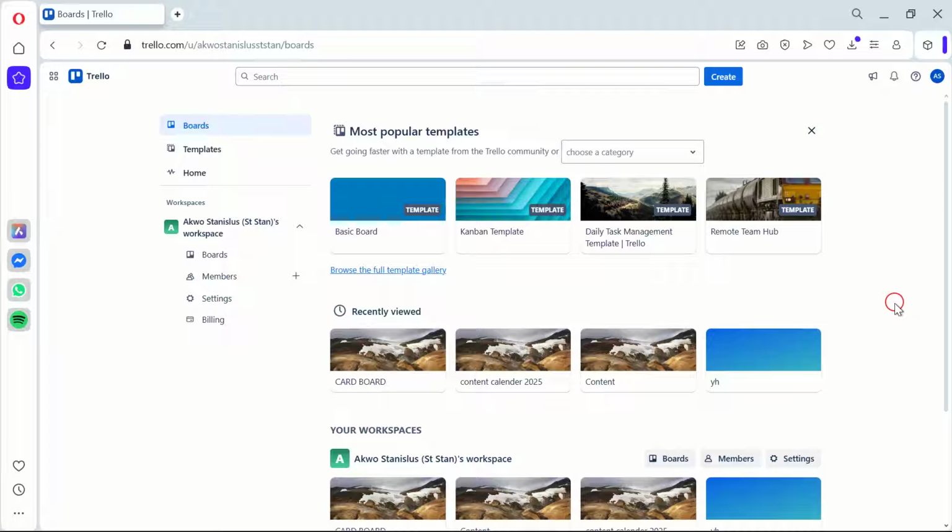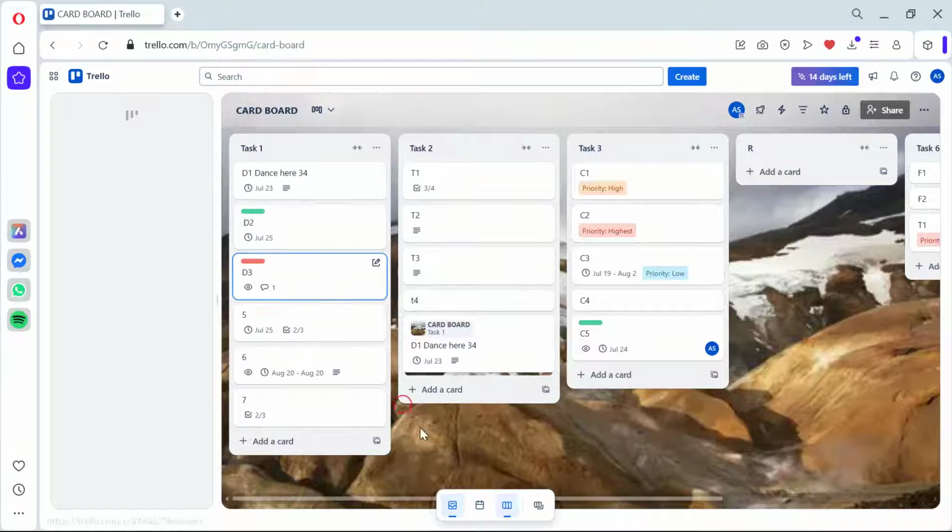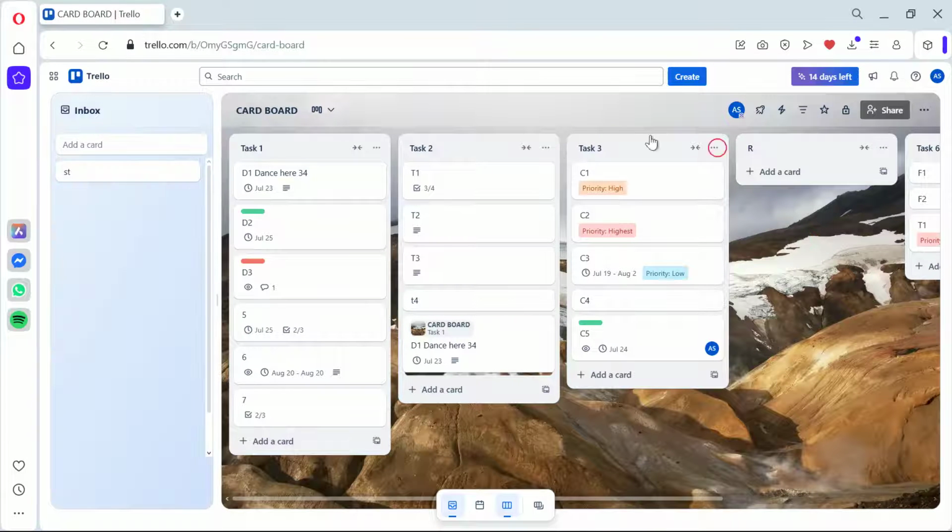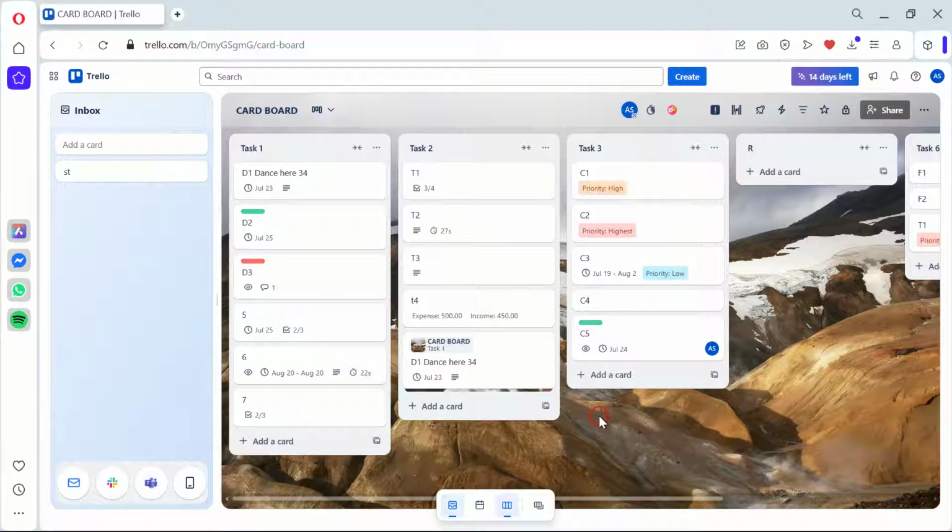Our first step is to log into your Trello account. It's crucial that you're logged in to the correct account where you want the notifications to be active. Once logged in, navigate to your Trello board. This is where all your projects live, and choosing the right board is essential for setting up notifications for the correct project. Now that we've done that, click on the card for which you want to enable notifications.